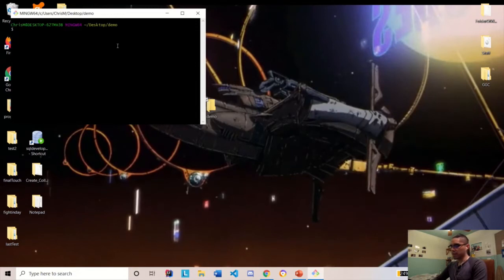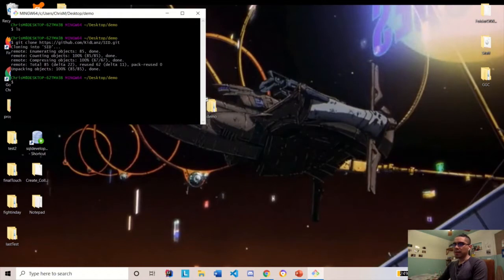Right now you can just look at it, ls, and you can see that there's nothing there. So what you need to do is type in git clone and then right click paste the link. Once you do that, it copies all the information that's in that repository into the folder that you created. So now if you ls, you can see that there's now a folder there.